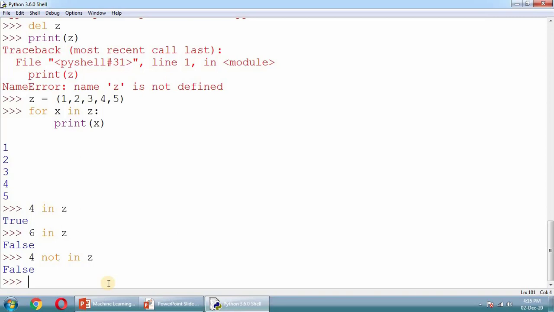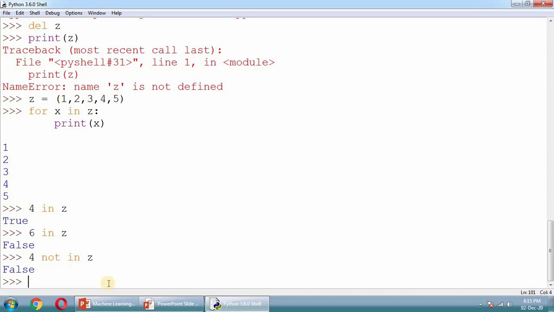Now the next thing is to find out the length of the tuple. As usual, we'll take the help of one of the important functions that we are using, that is nothing but the length function.